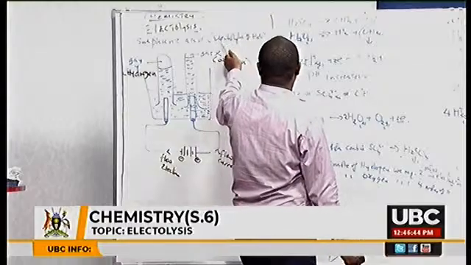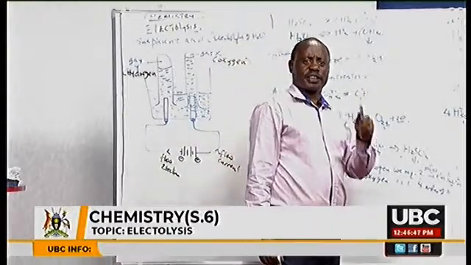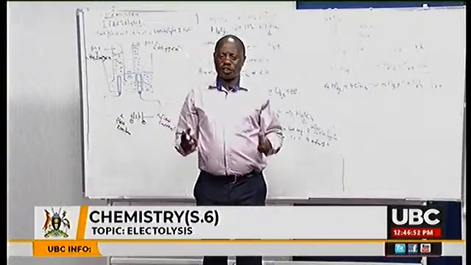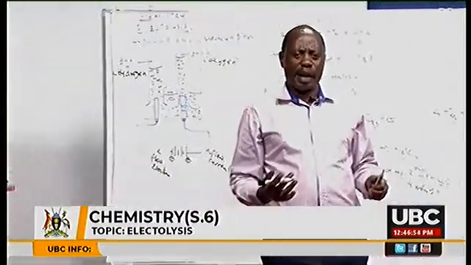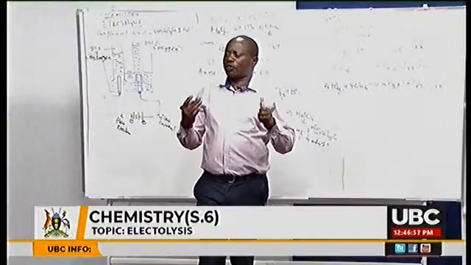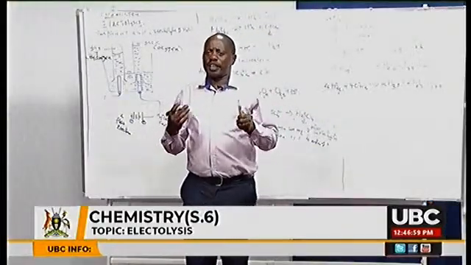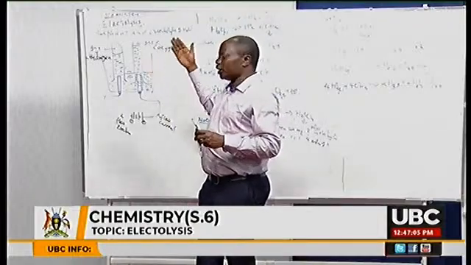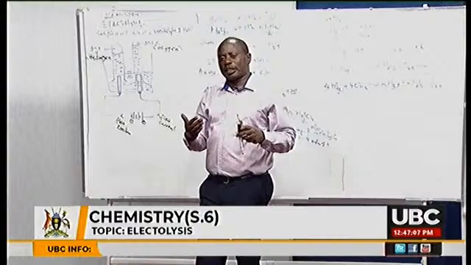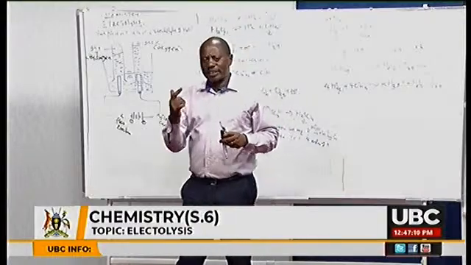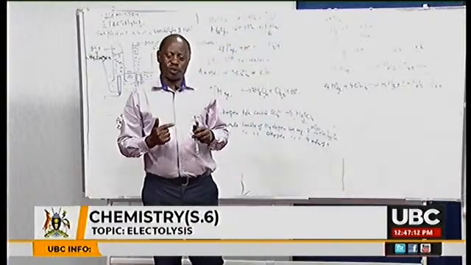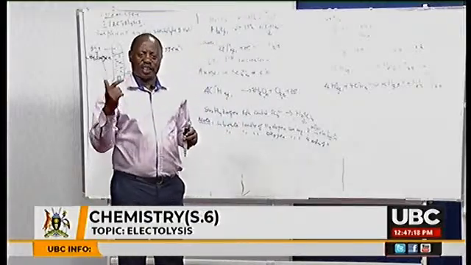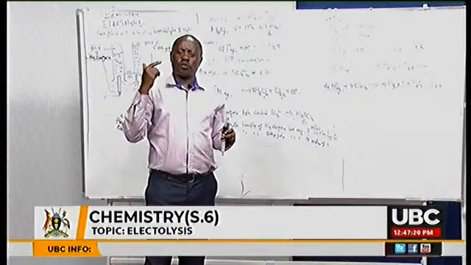Now, we have said the electrolysis of those dilute solutions like sulfuric acid is equivalent to electrolysis of water. The electrolysis of sodium hydroxide, the electrolysis of sulfuric acid is equivalent to electrolysis of water. Even hydrochloric acid, nitric acid, potassium hydroxide will produce the same values. So, I want you to answer this question. From your observations, why do you think electrolysis of sulfuric acid is equivalent to electrolysis of water?